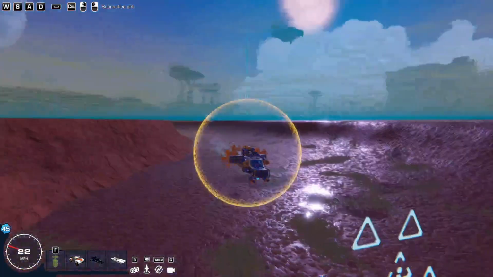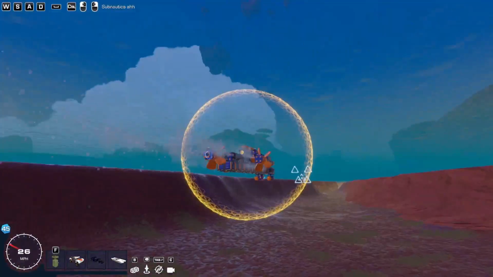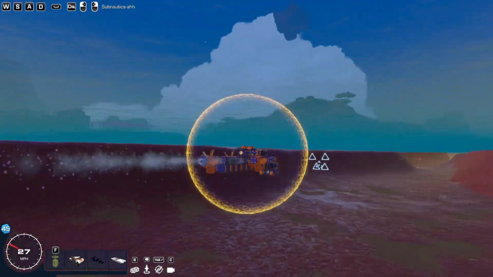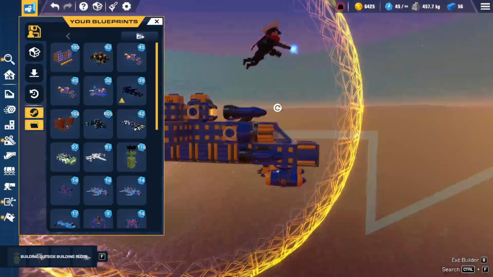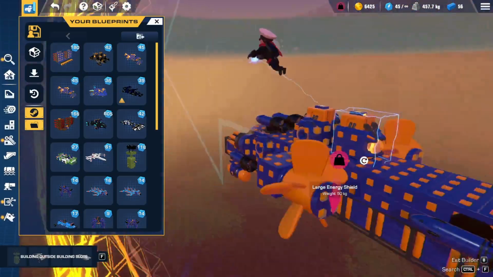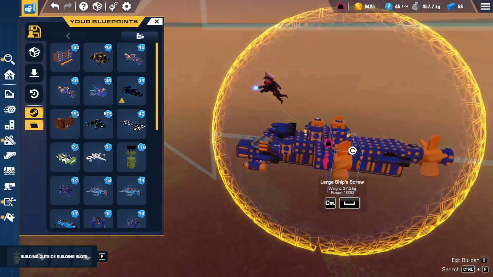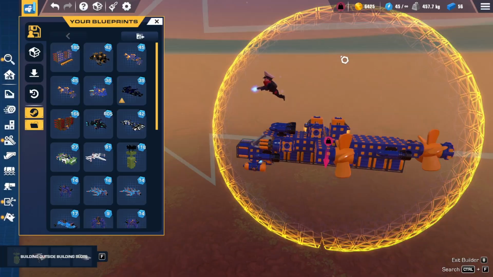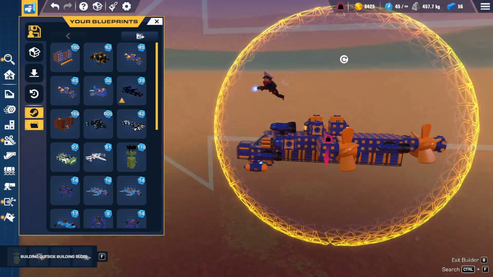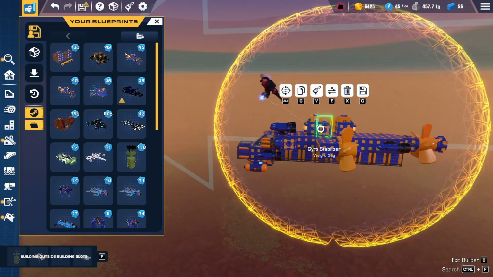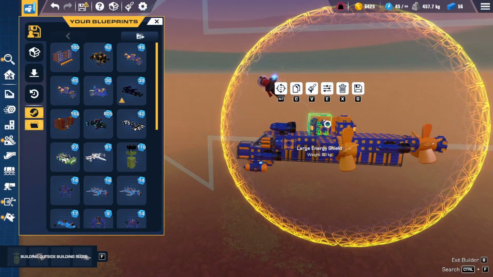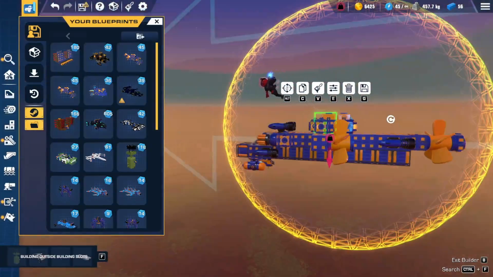So we also, as you can see, have an energy shield all around us. I'm gonna do very small improvements to this. Like, we're gonna move the shield further back because our front is good.